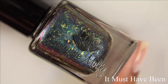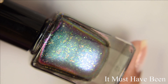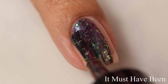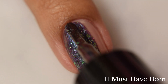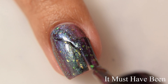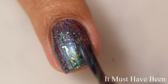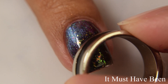Next is It Must Have Been. This is a dark base with iridescent flakes and a green, blue, purple, red shifting magnetic effect. This is really lovely as well — we have two magnetics for this collection. This one also has quite a bit of a strong metallic feel on the brushstrokes. Easy peasy formula here, very easy to build to opacity. I can see this also doubling as a topper if you wanted to wear it over black, but I don't see a need to use an undie with this one because it just popped very well at two magnetized coats.